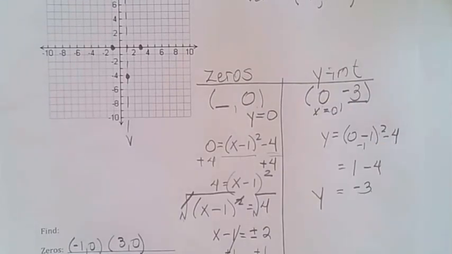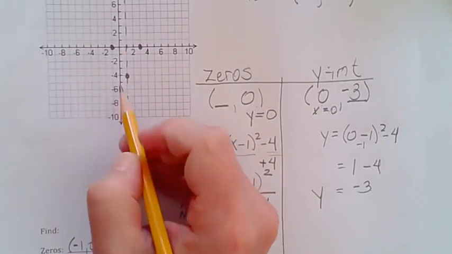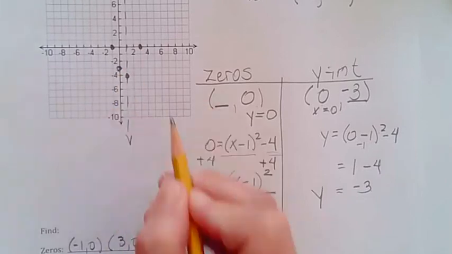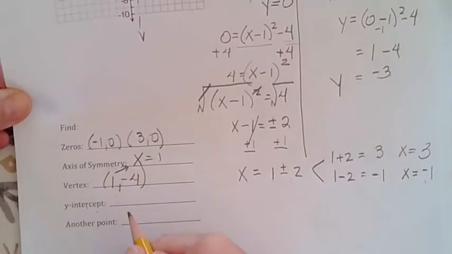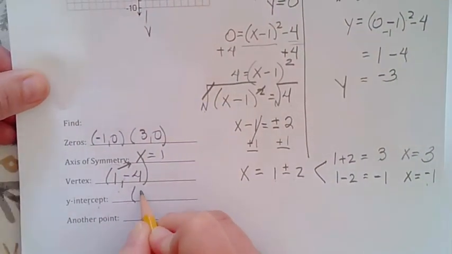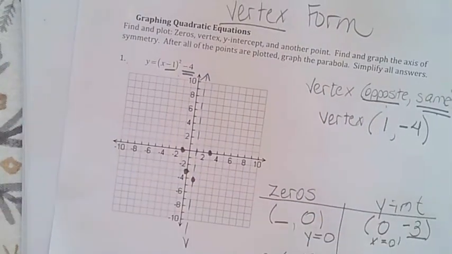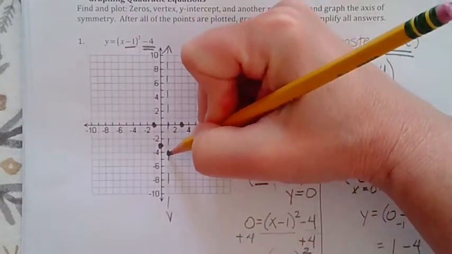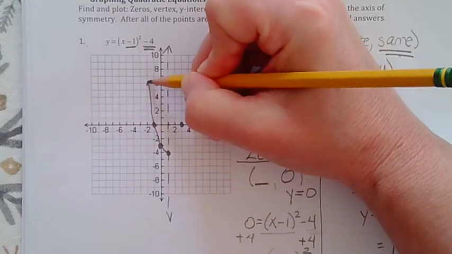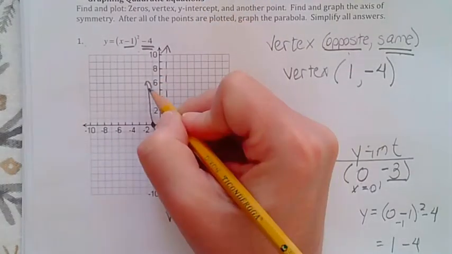That is my y-intercept. Over here, down to 3. And I can write in that point (0, -3). Okay, so now I can start graphing my line. This side looks pretty good, right? That's what that's going to look like. Arrow going up.